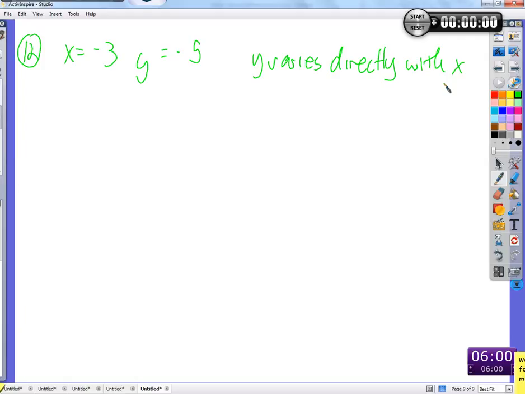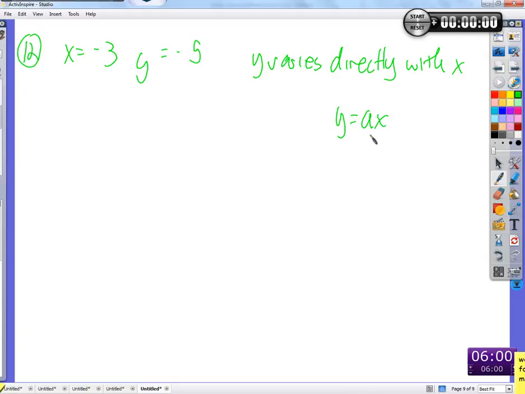Well, lots of things are that way. X changes and y changes. That's the basis of all functions, right? It's about how it changes. It's about what kind of equation relates the two things. What does the equation look like that relates these two things? Y equals ax. Y equals something times x.